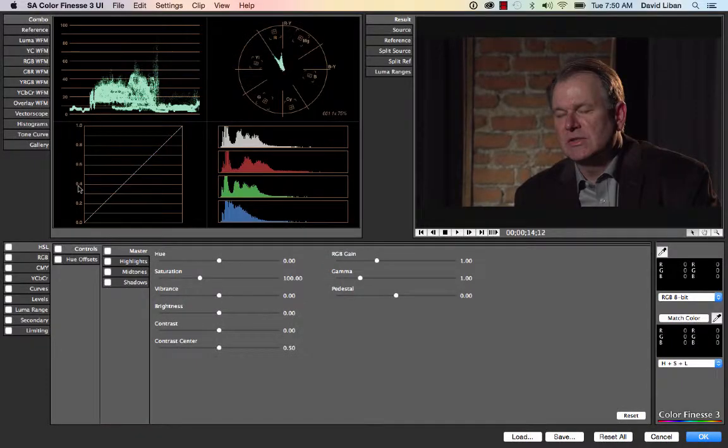Okay, so what I want to also point out is that if you did do any kind of color correction while you were in Premiere, it might be a problem, because now you're going to compound the effects that you are doing in Color Finesse on top of what you have in Premiere. So I would probably recommend that if you are planning on doing this process, you don't do any color correction in Premiere and do it all right here in Color Finesse.